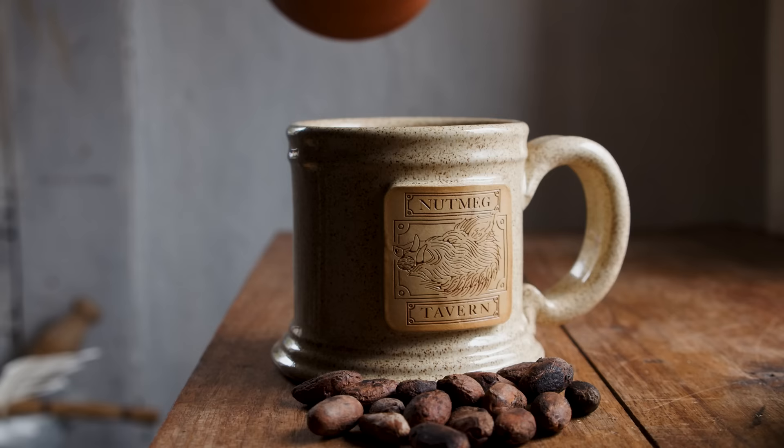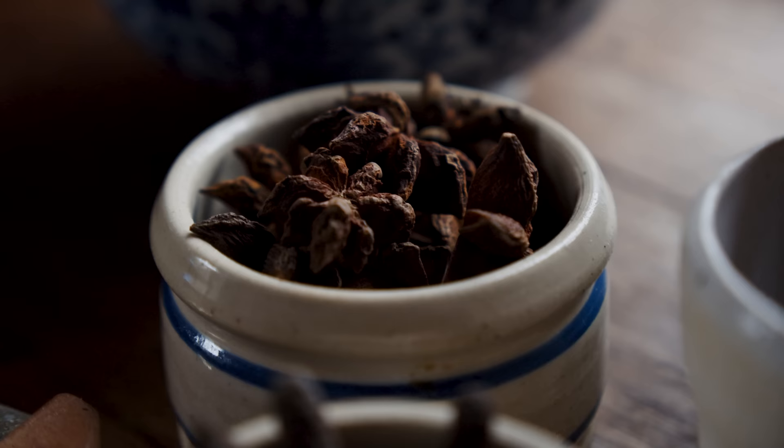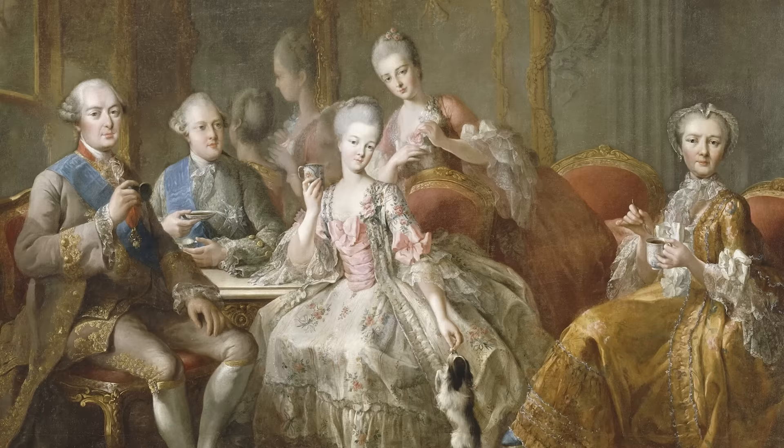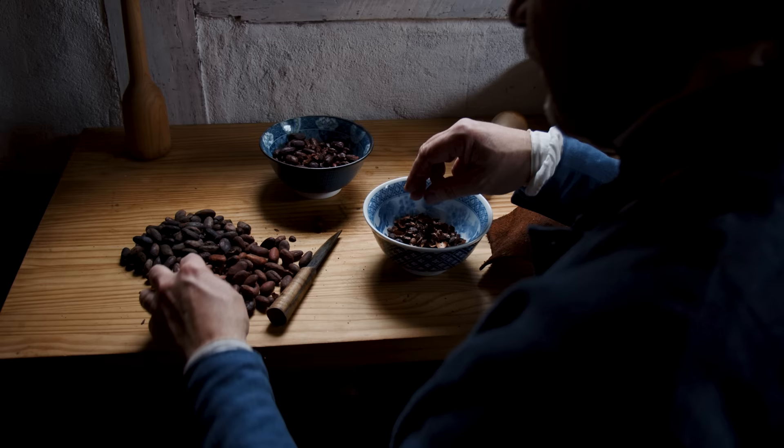When I think of chocolate, I think of this, but in the 18th century, if you would have asked for chocolate, you would have gotten a nice warm cup of chocolate for breakfast. They did have chocolate confectionery, chocolate candies, chocolate creams, chocolate puddings, or even chocolate tarts, but most chocolate was consumed as a chocolate drink. From the 17th century and into the 18th century, chocolate in Europe was for the rich. It was expensive, but chocolate in North America was actually rather inexpensive, and it wasn't just for rich people — middle class and even some poor people enjoyed chocolate.